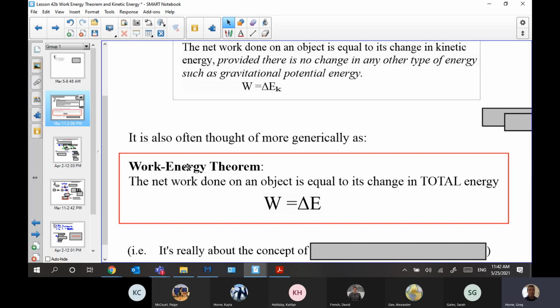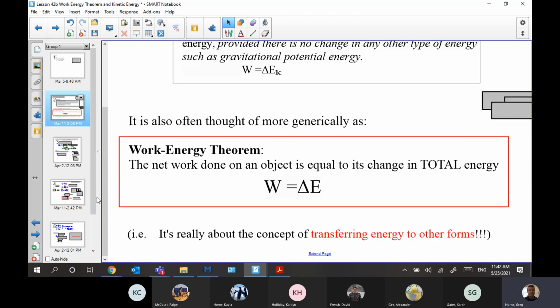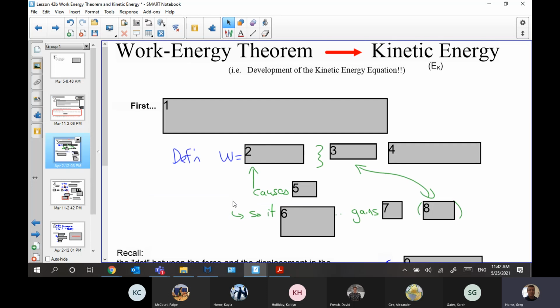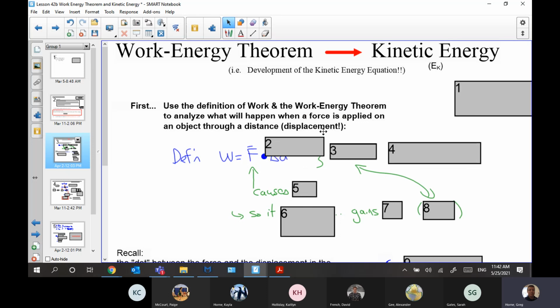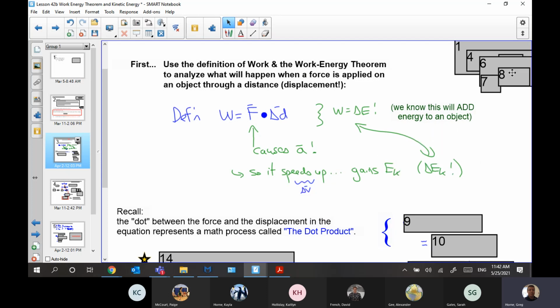So in general, basically the work energy theorem is net work. Energy can change its total energy; it's just a fancy way of saying work equals delta E, right? Work done equals transfer of energy. So I didn't even really need to show that page, I suppose. So specifically here, going to kinetic energy, we know that work done transfers energy, and we know that work done is a force times a displacement, right? And so we know it's delta E. We're going to look at how a force causes acceleration, so it's going to speed up and gain kinetic energy. So basically we're going to say, okay, the work done is the change in the kinetic energy, right?